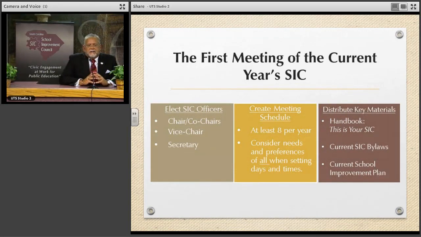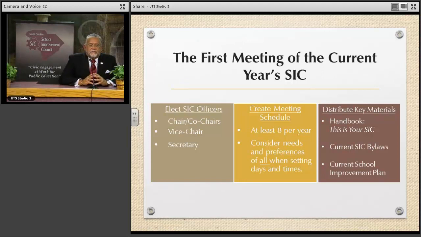The first meeting of an SIC, as it meets for the first time in the year, there are several important tasks that your SIC should accomplish during that meeting. After welcoming and introducing new members at the start of the year, the first order of business should be the election of officers: chair or co-chairs, the vice chair, and the secretary, and any additional officers called for in your bylaws. Remember, an SIC doesn't have a treasurer because it doesn't handle funds directly or maintain a bank account of its own name. Each officer's specific duties should be spelled out thoroughly in the bylaws.